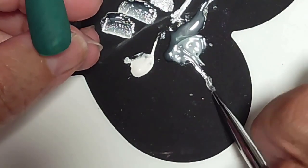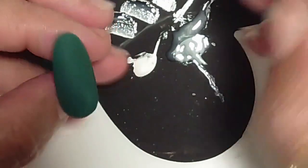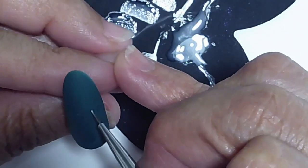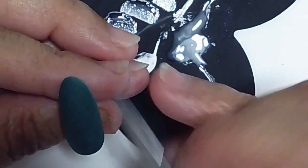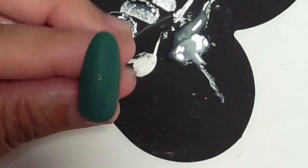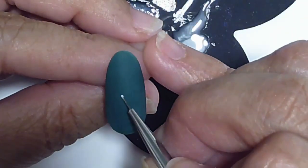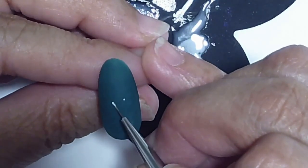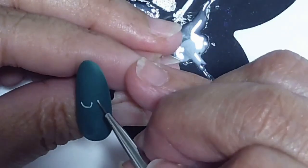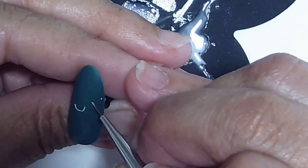With my fine line brush mini, I'm going to place little dots where I want to do my loops. One there and one there, so that's the start to finish. And this loop will go like this. I'll draw it with the white so you can see it better. So it goes from there to there, and there's the loop. From there to there, there's my second loop.